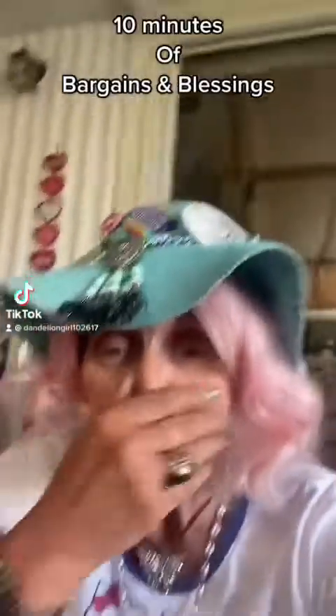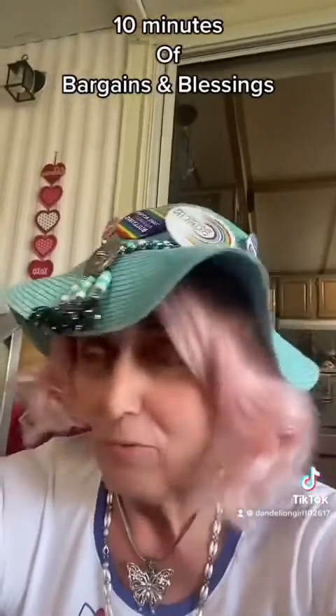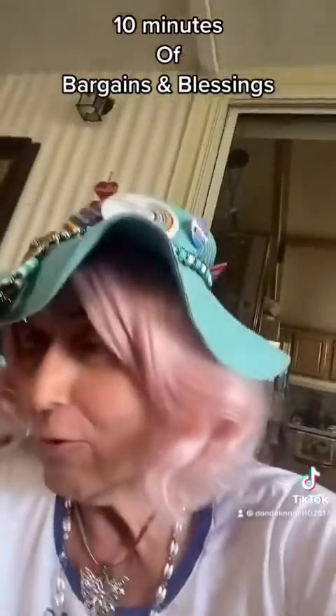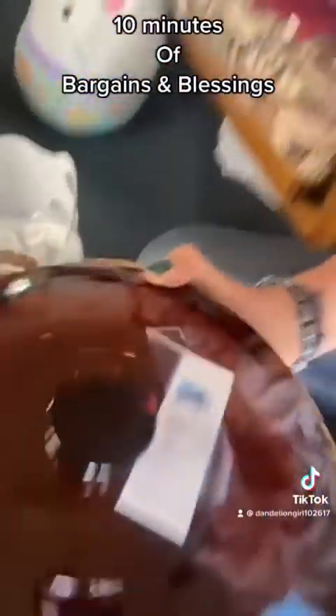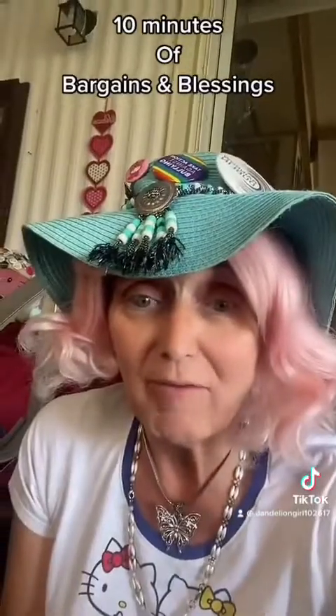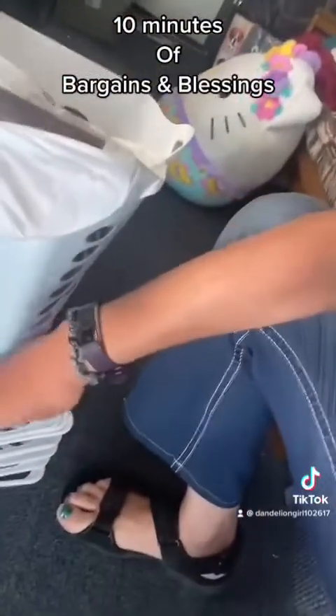Today me and my sisters went resale shopping — we go out to places and get things really cheap, and sometimes they're really good. Look what I found: I got this for three dollars. This is a great pan that is both microwave and oven safe, and it's got this gorgeous basket with fruit on it. I'm so fruity — this is my fruity basket, and I got that for three dollars.